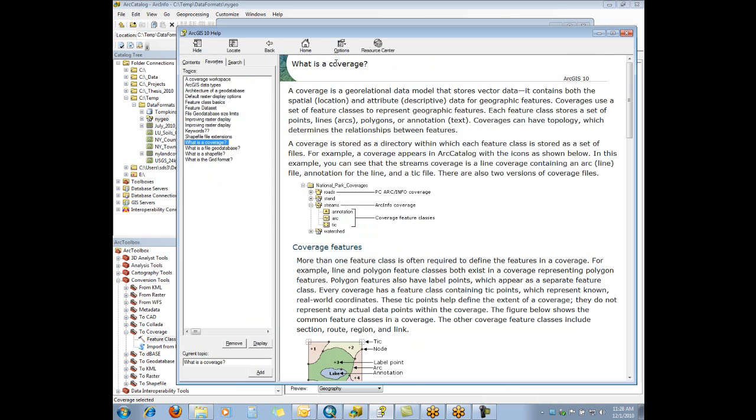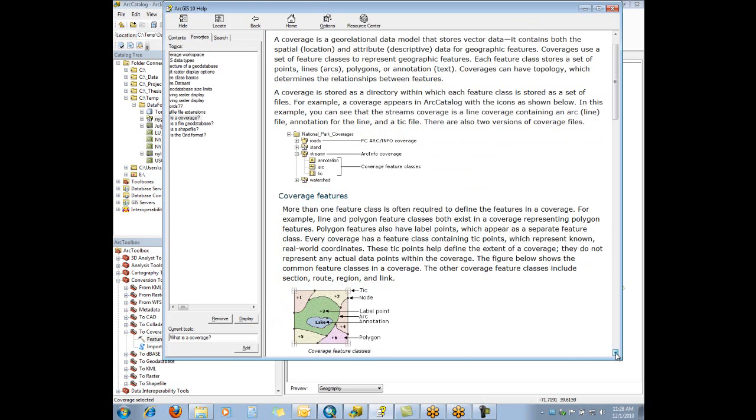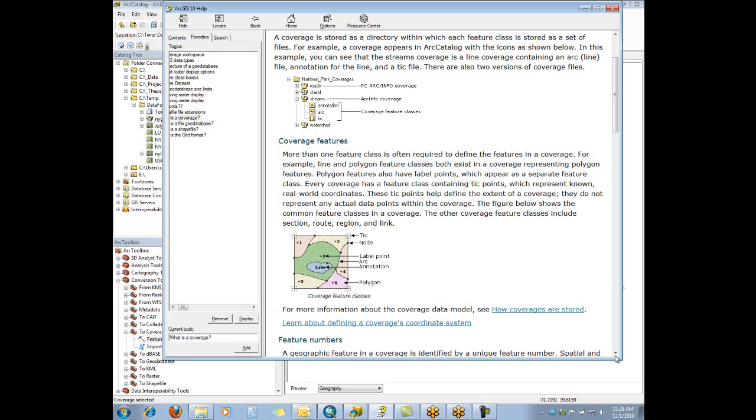This is the structure for the coverage data set, and it has essentially what we would call a coverage layer or a coverage folder, and inside there are those little feature classes that we looked at. But there's also always associated with it something called info, and that info directory is what contains the database information that relates to the geometry.